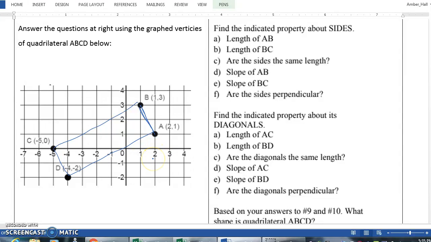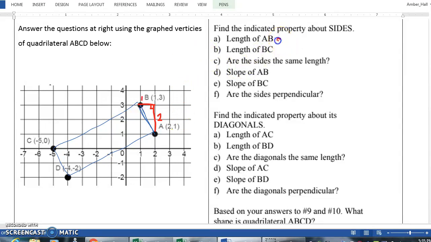So we have a couple different ways we could do it. We could use the distance formula. Distance equals square root of x2 minus x1 squared plus y2 minus y1 squared. But my preference is to use the Pythagorean theorem. We do that by creating a right triangle with the side of the rectangle as the hypotenuse. See, it's a 90 degree. And now we can use Pythagorean theorem because it's a right triangle. This side is 1 unit long and this side is 2 units long.